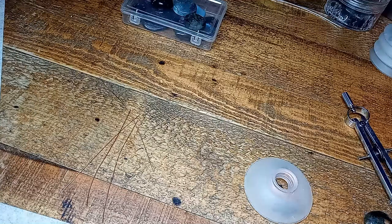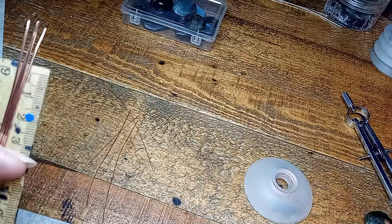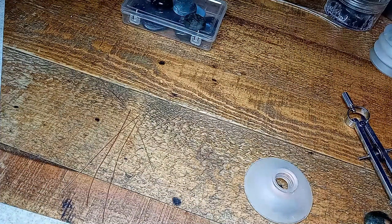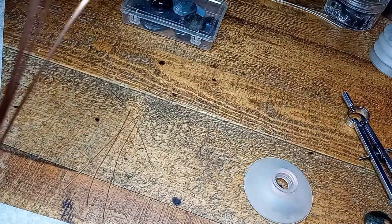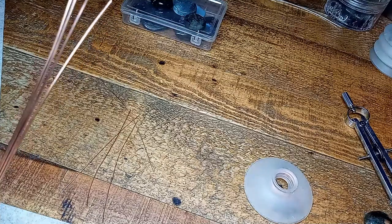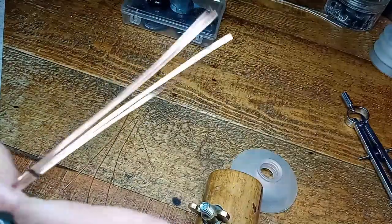You can use scribing calipers to do this, or you can use a marker. If you use a marker, you always run the risk of it being seen through your weave, especially if it's permanent. But you can use a paint marker and that could be wiped off. Mine sometimes wipes off while I'm making it.